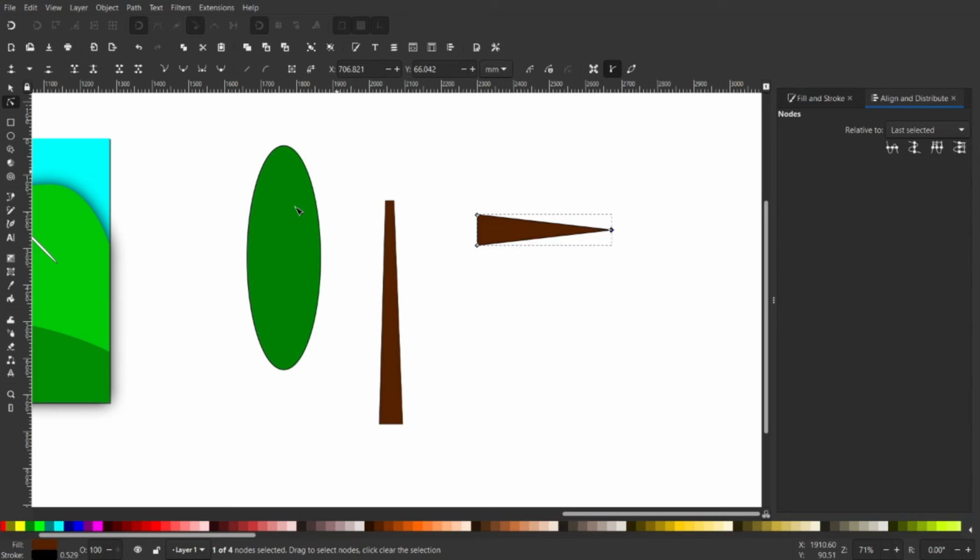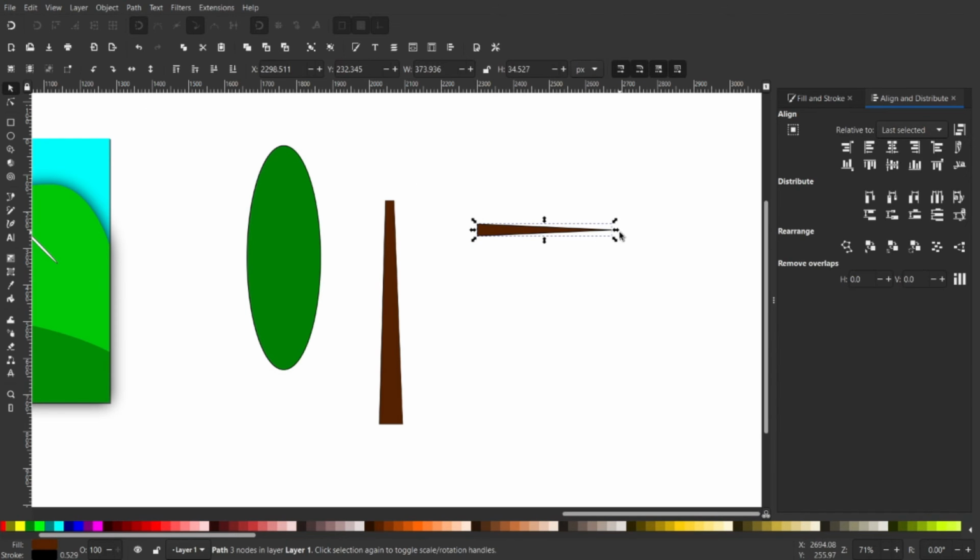Just click on that, and I'll click and drag on this and then press on this key that shows show transformation handles for selected nodes, and then hold Control and Shift while scaling it, and there you have your branch. Just click on this again so that it will never pop up on your graphics again while you open Inkscape.